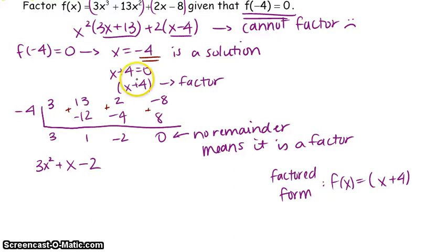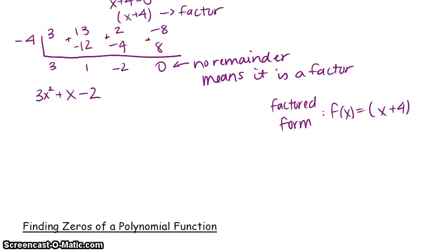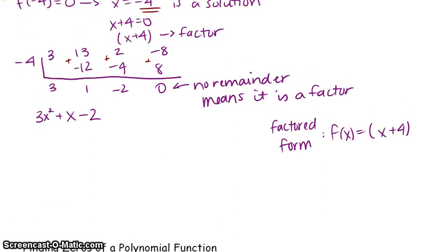So we can't factor our x plus 4 anymore, but let's see if we can factor our 3x squared plus x minus 2. So this is just our normal quadratic, but since our a value is greater than 1, we're going to have to use our Batman method. So we have to think, what two numbers multiply to be negative 6 and add to be 1? We bring down our 3x squared and our negative 2 here. So two numbers that satisfy this are a positive 3x and a negative 2x.